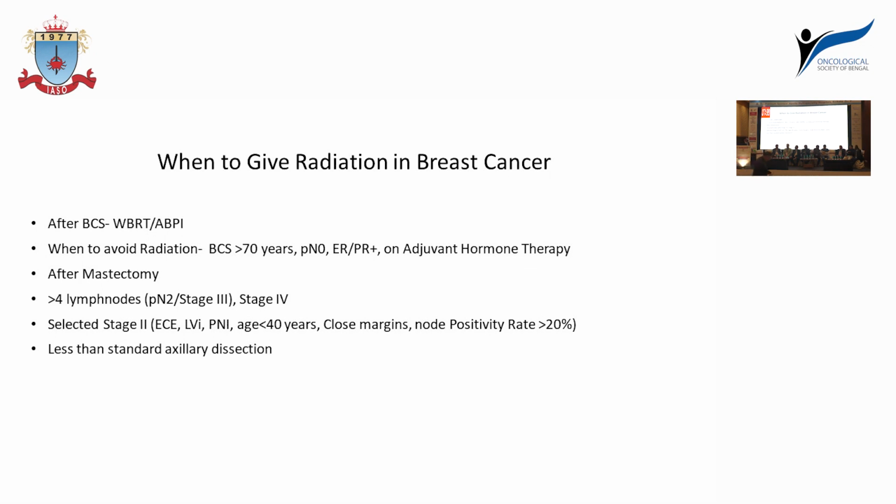Dr. Dilip, do you agree? Or do you have any other indications where axillary radiation can be given post-surgery? We don't give axillary radiation whenever you are doing a complete axillary dissection. But whenever you are doing a sentinel node biopsy which is positive, and you are not doing axillary dissection, then that is one indication where you give radiation. There are some soft indications where radiation is being given. Other than that, in routine practice, we are not giving radiation to the axilla. Other than what they have told, we are really not practicing.